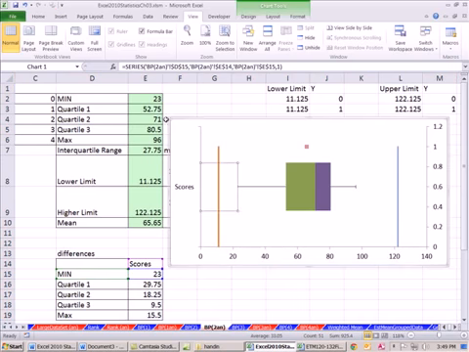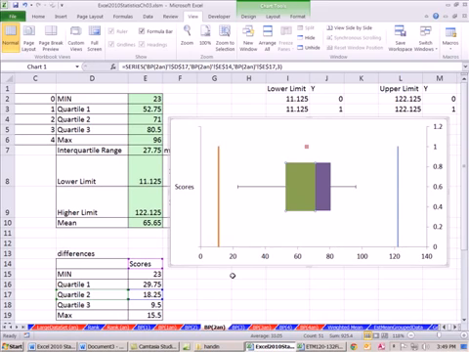So this value is easy enough. We just plot the 23 and it plots the height of it. But we can't just plot 52.75, because the distance here would be 52.75 if we plotted that. But if we plot the difference between these, 52.75 minus 23, that's the distance to go from the min to the quartile. Similarly, when we get here, it's going to be the distance from quartile 1 to quartile 2.